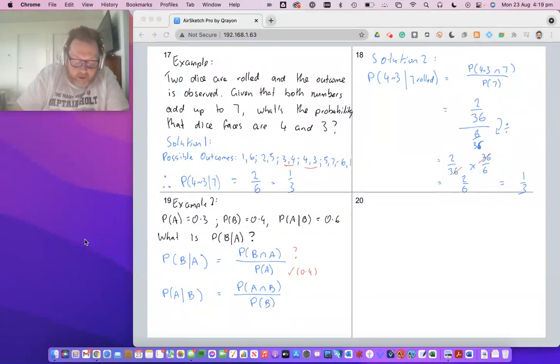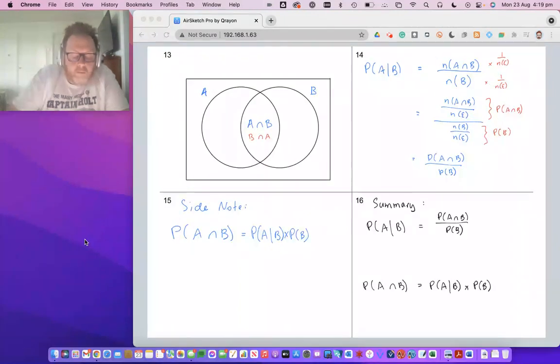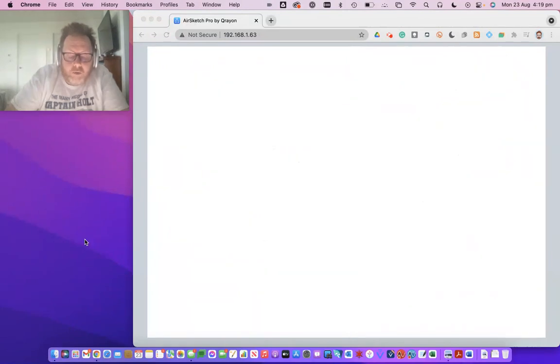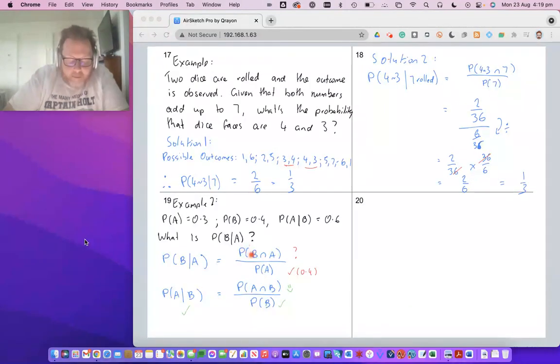So that means we also know this. I'll choose a different color just so I can highlight. We know A given B because we're given it. We know the probability of B because we're given it, which means that we can work out this probability of A and B. And maybe now you might appreciate why I went to some pains before to explain how A intersect B is the same as B intersect A in the previous video. These are two equal things. That means that the probability of B intersect A is the same as the probability of A intersect B, which we can now work out.